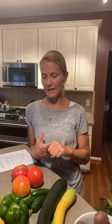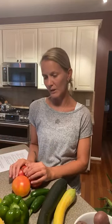So you can use them as snacks. You can use them as sides. We can roast them. You can slow roast them. So refer to that recipe on the Facebook group and also on the YouTube channel if you want to slow roast any of the tomatoes. That recipe refers to our plum tomatoes, but you can do it with any of them. Your timing might alter a little bit depending on size.